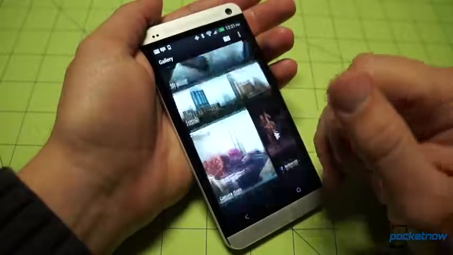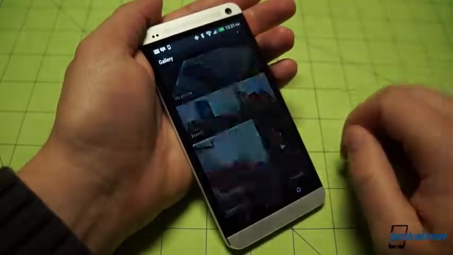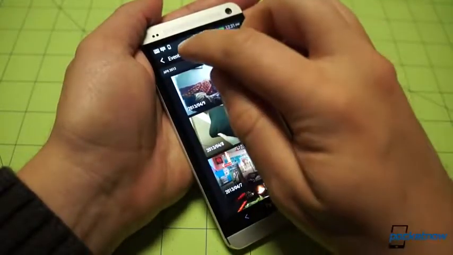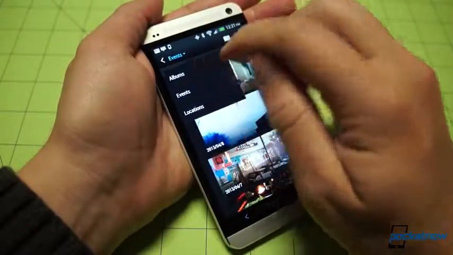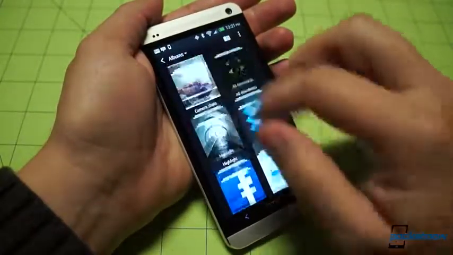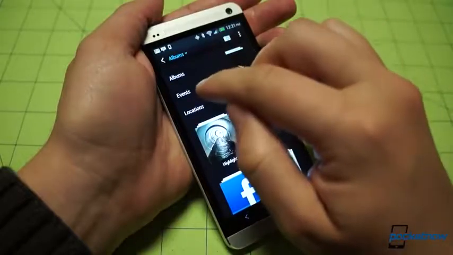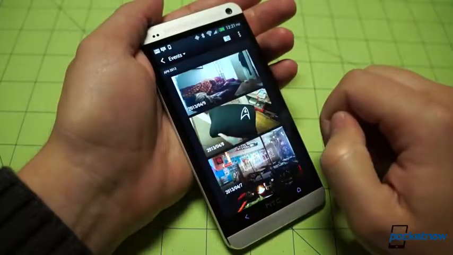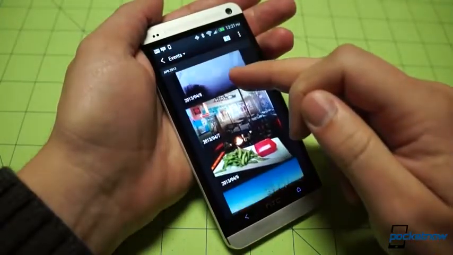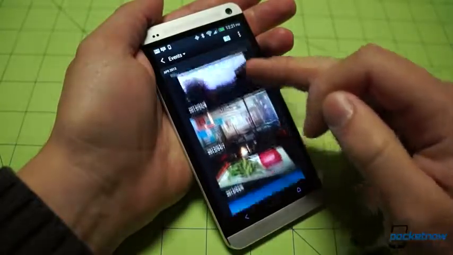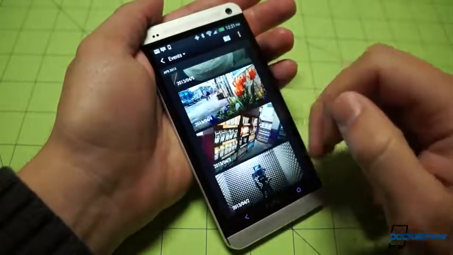The One organizes your gallery into events by default. Now, the inclination, if you're an old-timer like me, is to immediately go up and change that to, say, albums instead, because that's what you're used to. But fight that impulse, because events are pretty logical. They're grouped by date and location, and they're necessary for video highlights.